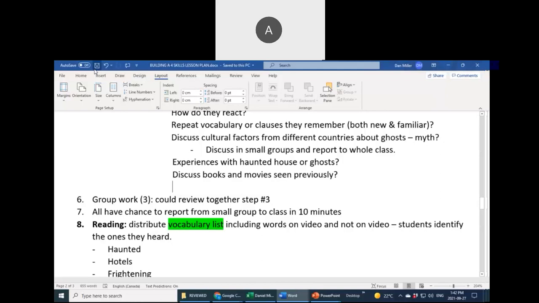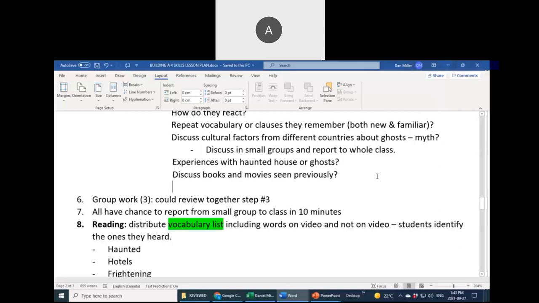If it's too big a list, then the reading is probably too complex and too advanced for them. So it's always very important to select your authentic material at an appropriate level for the language proficiency of the student group. Does that help to answer the question? Yeah, definitely. Thank you. Yes, so you always want them to be stretching a bit, and you don't want them to always read everything that's very easy. You might make a selection about haunted hotels that is a very easy reading for them, and then give them another selection that's a bit more difficult.